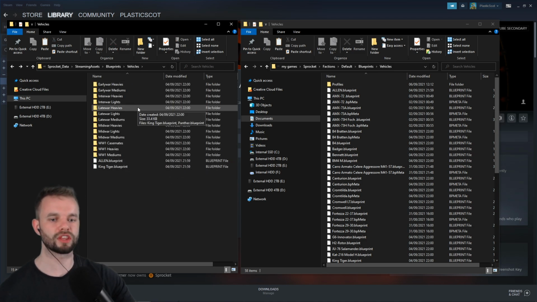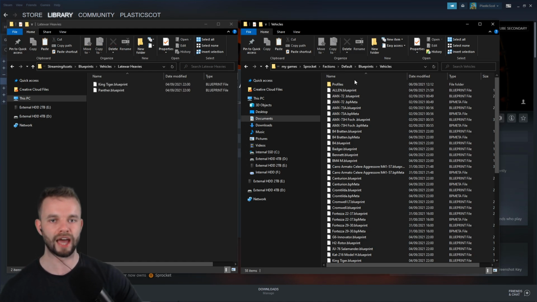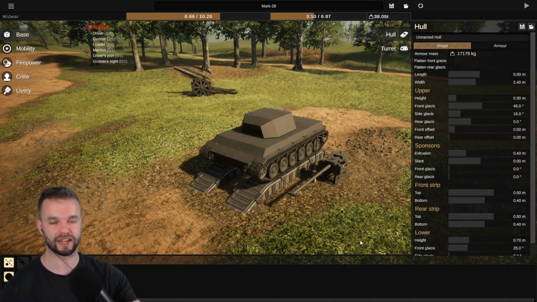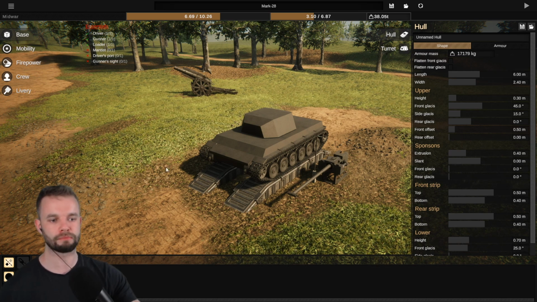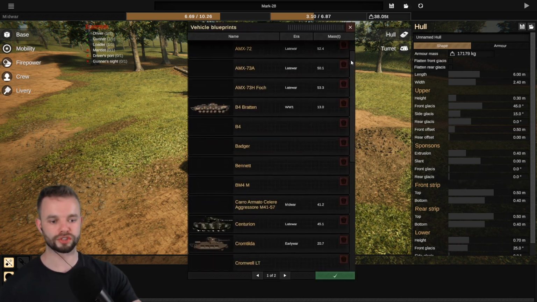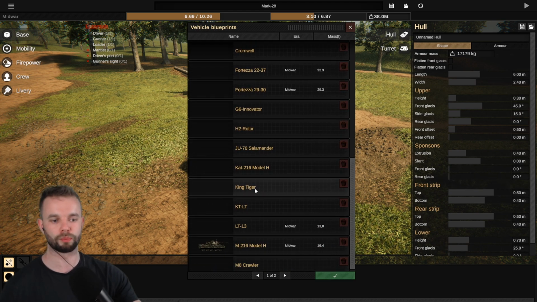Now, I suspect some of the vehicles you guys might be interested in might be the King Tiger and the Panther. So, for example, we would just Control C and Control V, and now we can play with the King Tiger. And of course, you want to validate that that has worked and that you do, in fact, have the King Tiger. So, open up your sandbox game mode, and you're gonna come all the way up to the top, all the way up here, and select this wee icon here. And then, of course, you're gonna scroll down, and what you will be able to see as you go down will be the King Tiger.